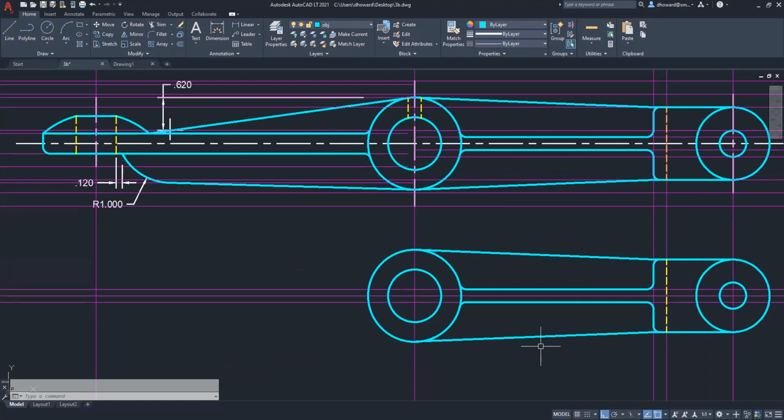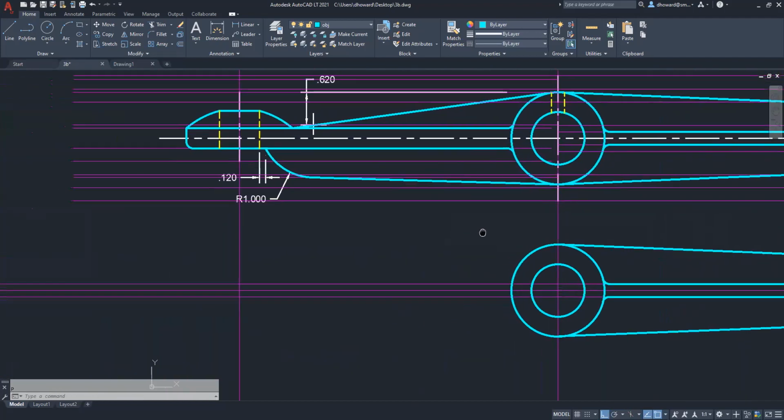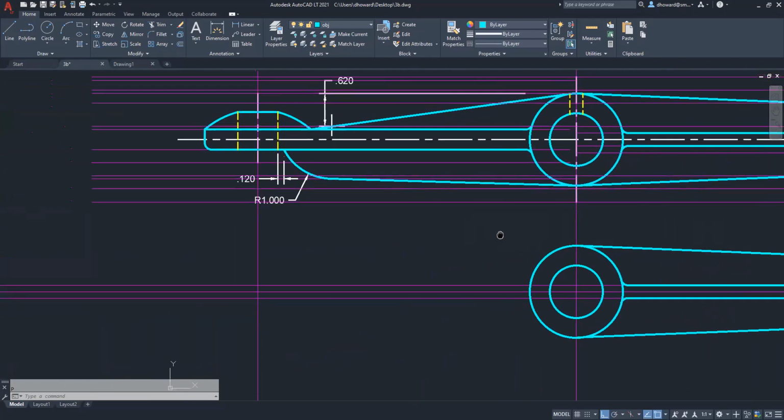So that pretty much finishes up the left side of this project. And now we'll move to the right. I'm sorry, I said those backwards. That finishes up the right side, and now we'll move over to the left. I'm going to trim away these center lines right here because they don't apply to what we're doing here. So I'm going to get rid of those guys there.